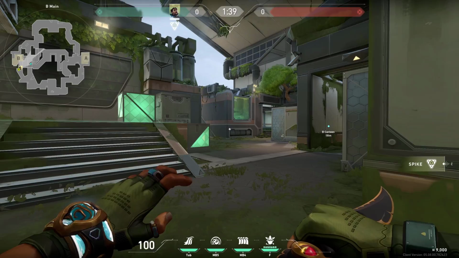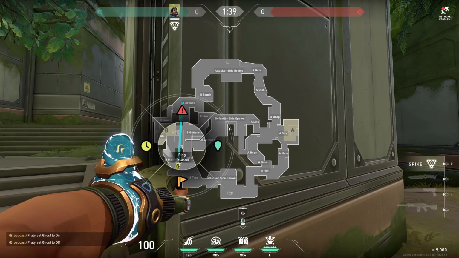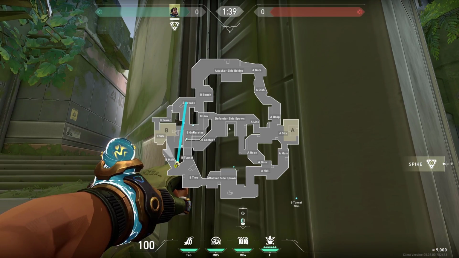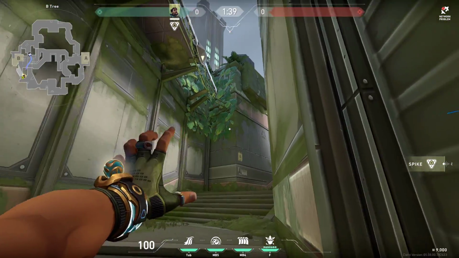When you are attacking B, you can use this simple wall by simply trying to either curve it so it goes like this, or just simply using it in a straight line, so that way you block off everything perfectly. So the harder one looks like this.